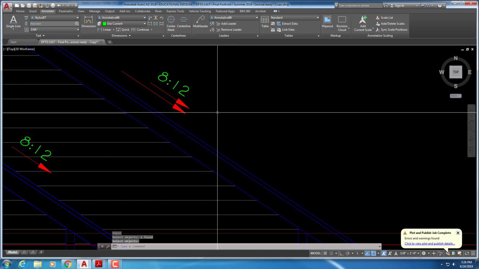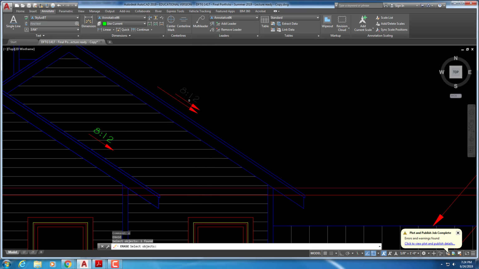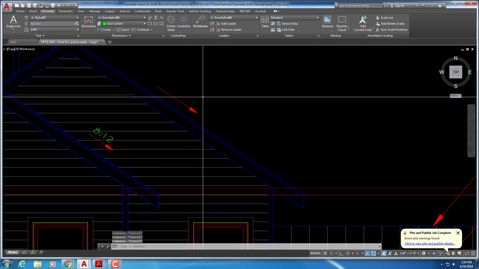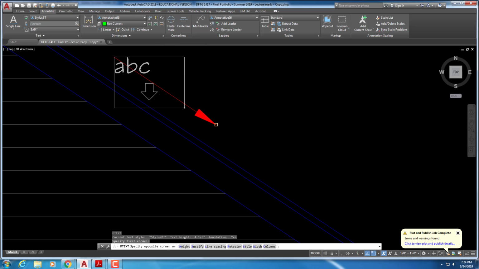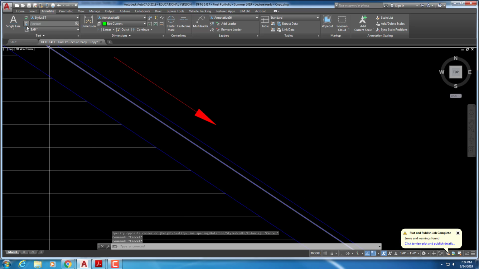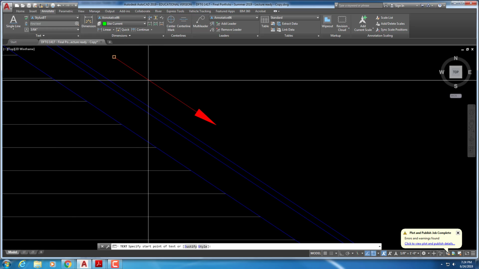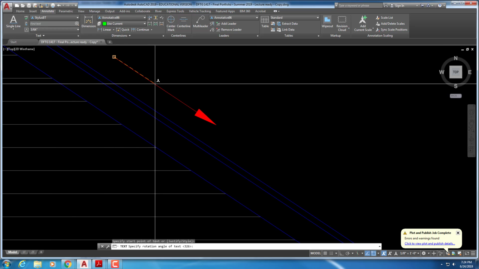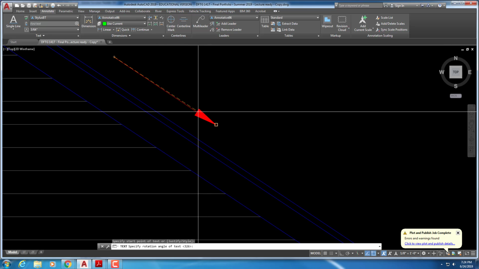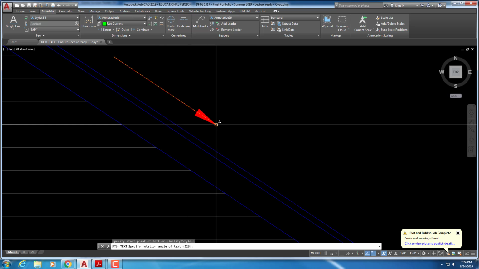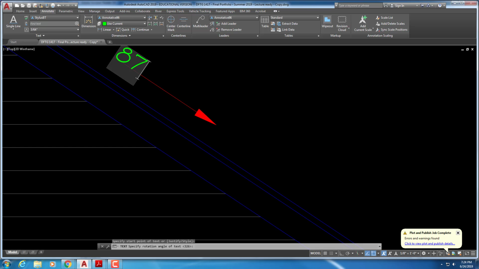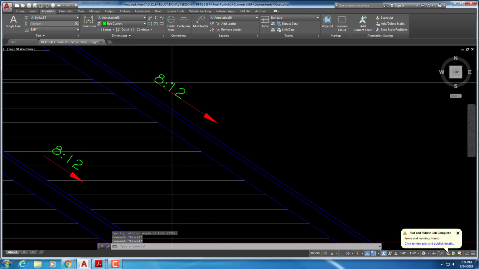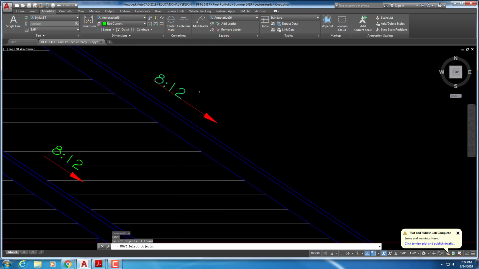Multi-leaders you just have to fight with. So you could put in the text, and then move it. It shouldn't be right on top of the multi-leader.